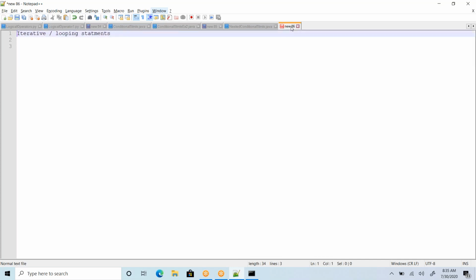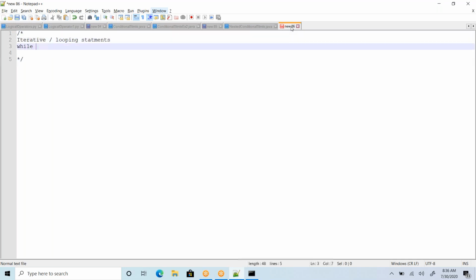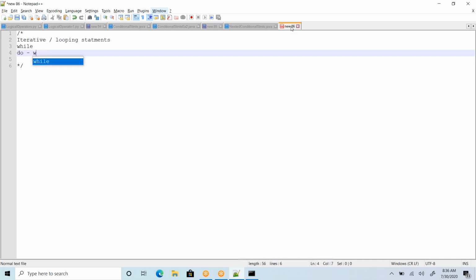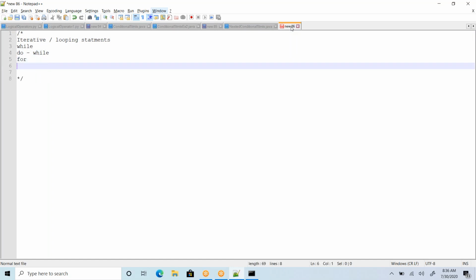So what are the different statements that we have? We have while, do while, and for loop.